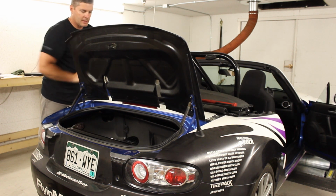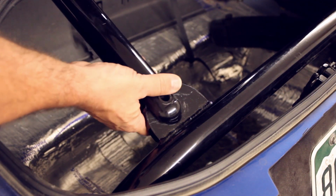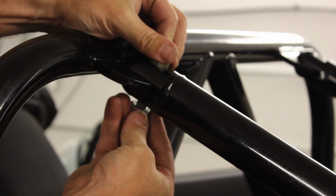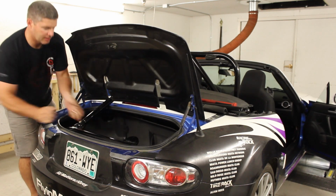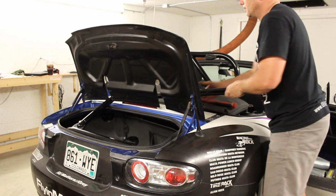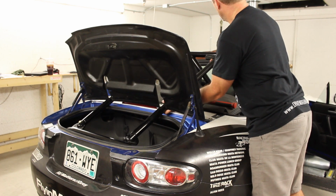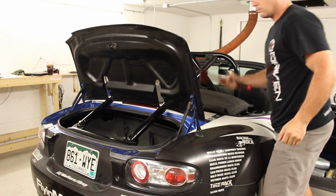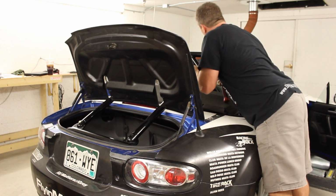Okay, so we take this bar. It's got a clevis at each end. Line it up on here and slide it in place. It might not always go that easily. If you need to give it a few taps with the hammer, that's understandable. This is some pretty heavy-duty stuff. There we go, there's our fasteners. Now we do the other side. Again, slides through the trunk hole, over the clevis on this side, or over the tab on this side. This one's a little crankier, so we'll use our hammer. And there we go.